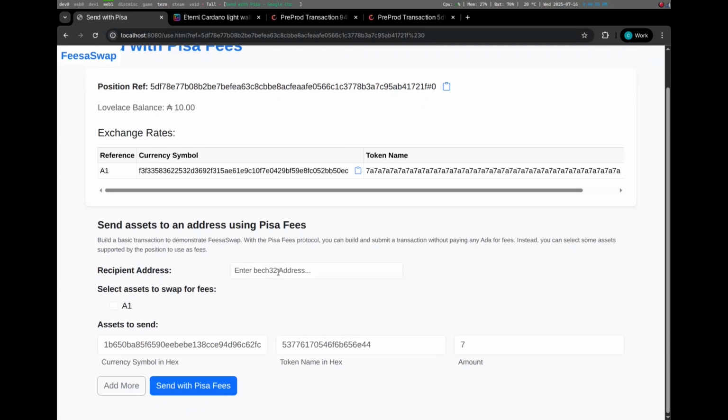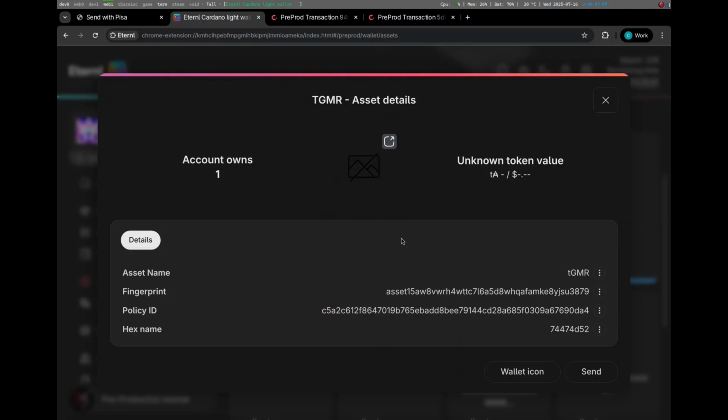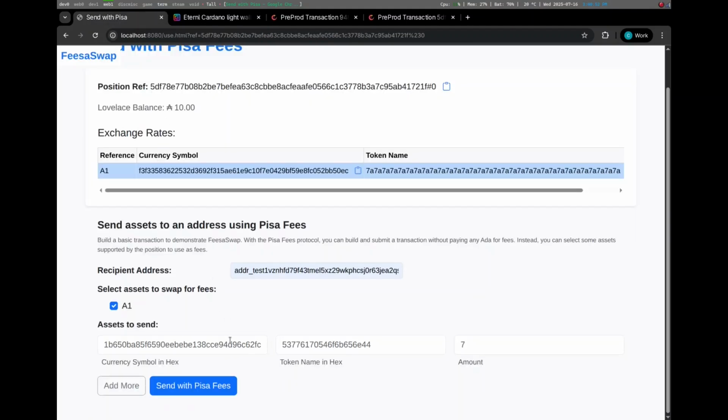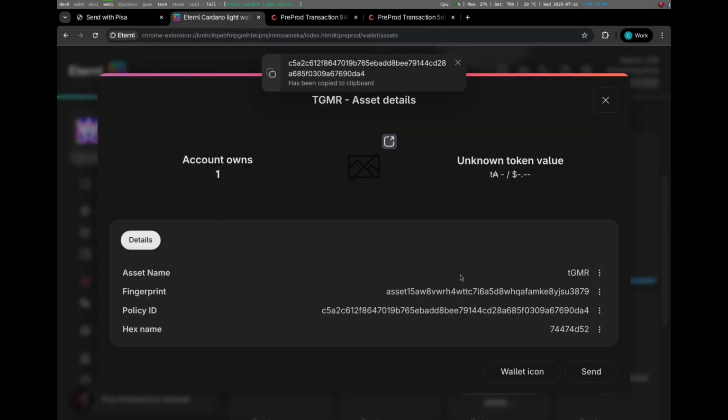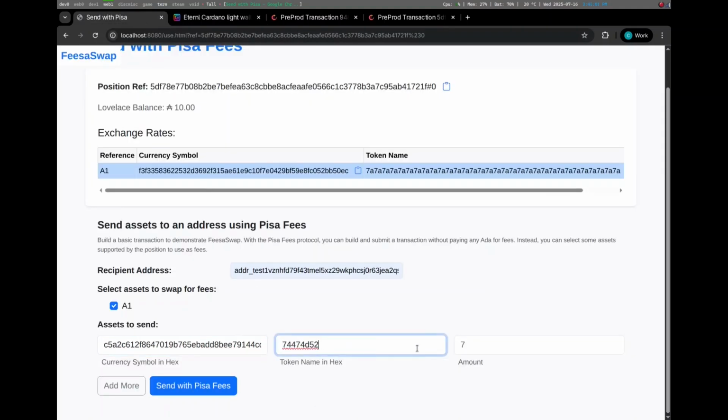In this case, I'll be sending a token to this address using this swap asset, and this will be the token that I'll be sending. So I'll just copy over the details from my wallet. And I'm only sending one.